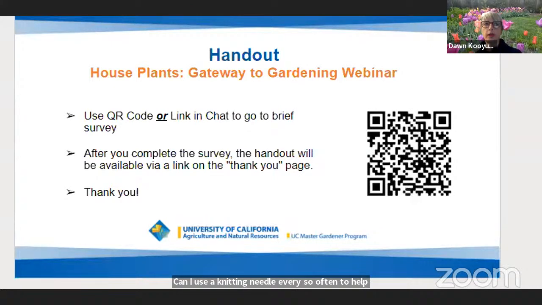I don't think I would recommend that, and I'll tell you why. Assuming you're going to poke it in the soil and make some air holes, I think a couple things are going to happen. One is that the soil around the knitting needle, when you poke it down, is going to compact, right? It's going to get tighter.